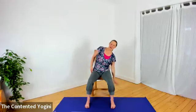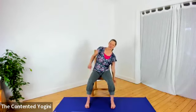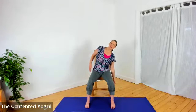And then here in the center, firming the belly, just doing a gentle slide of one hand down the chair leg and then the other. If you don't have legs on your chairs that are in that right place, then just reaching fingertips to the floor on one side and then the other. You don't have to go far.